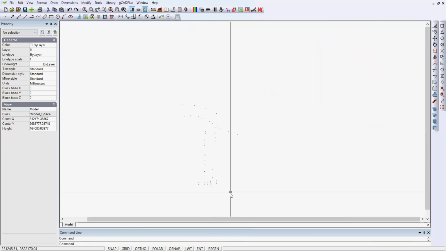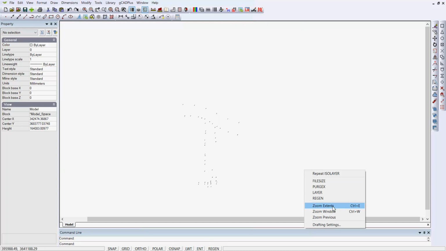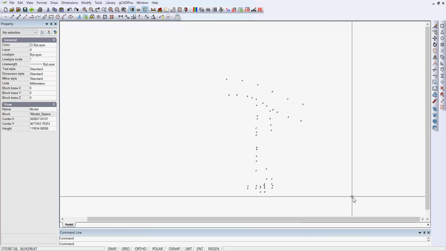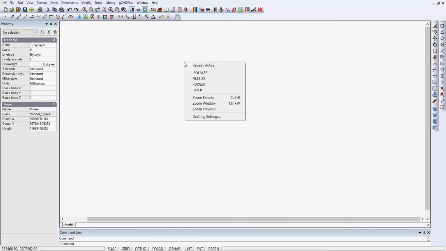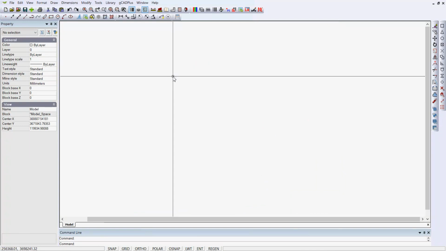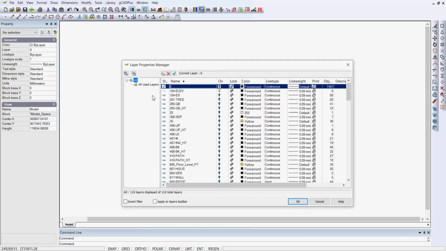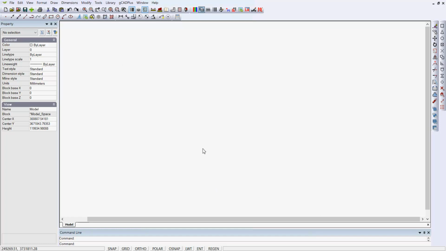We can zoom extents here, then just shrink it a little and grab all of those and delete them. And we now want to go back to our layers tab and make sure all used layers are back on.